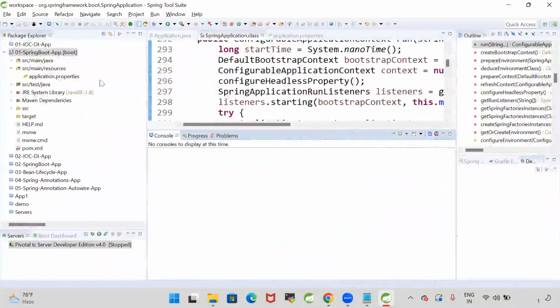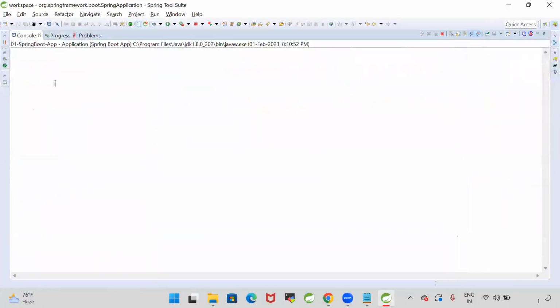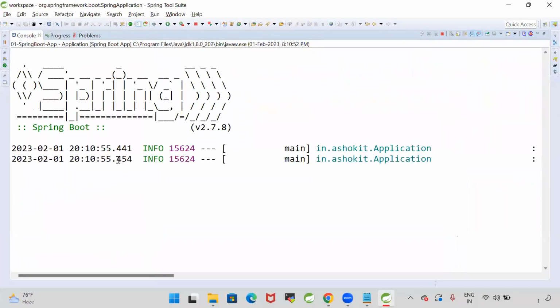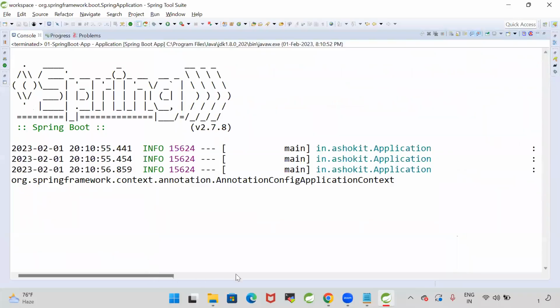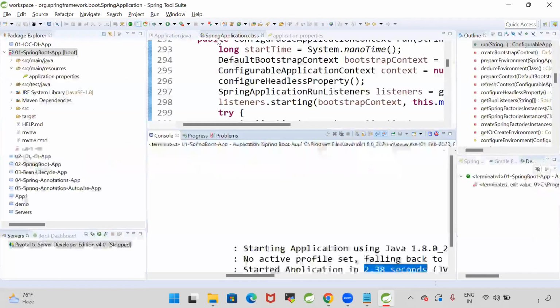Now you see, whenever we run our application, it prints one logo on the console. That logo is called the Spring Boot banner. After that logo, it prints some messages on the console: Started application in 2.38 seconds. How does it know that it took 2.38 seconds to start the application?